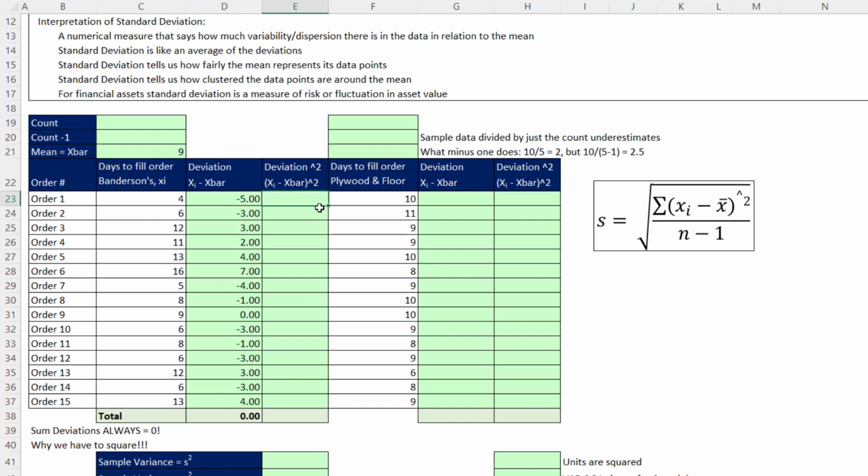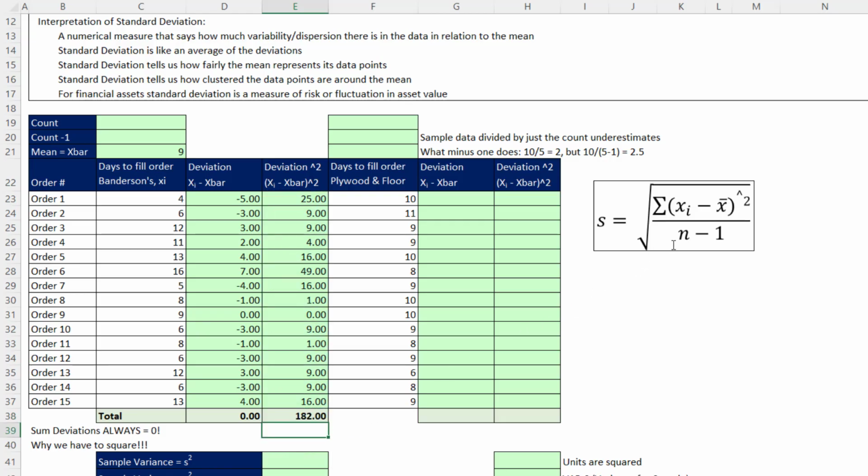So our next task is to take all of those values, caret 2 to square them. And when I hit Enter, I get a column of positive numbers. Notice minus 3 squared is 9. 3 squared is also 9. Now we come down here because our formula says please sum all those. So Alt equals and Enter.